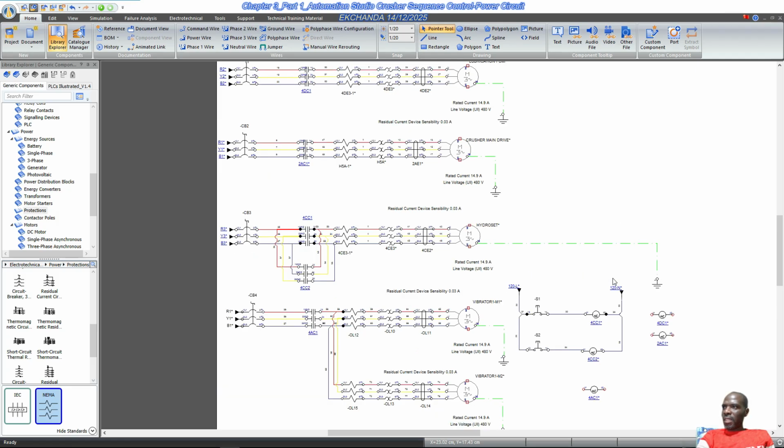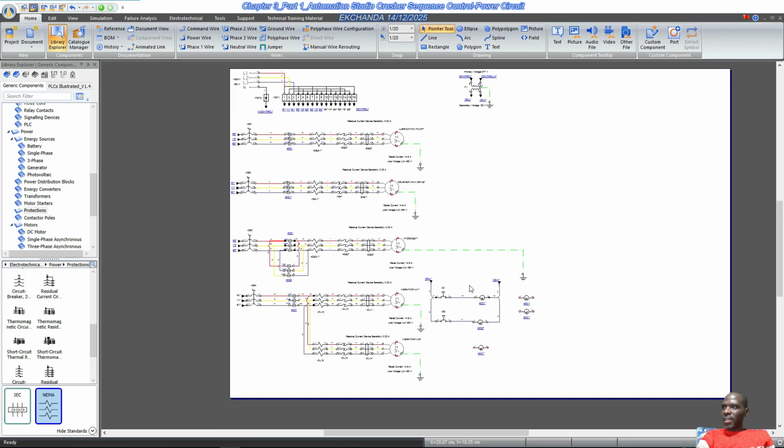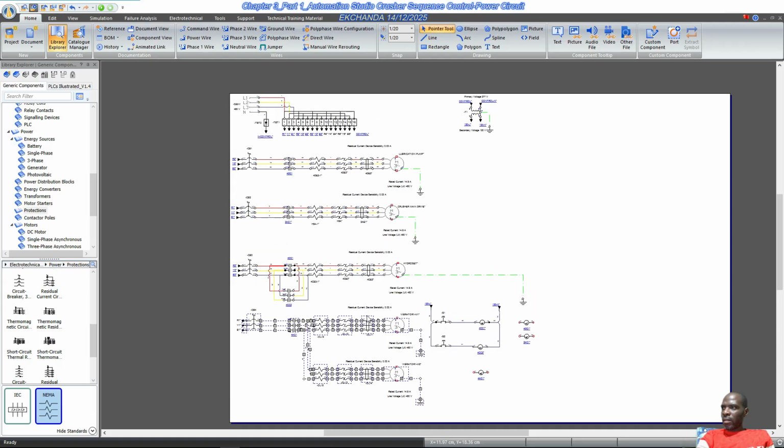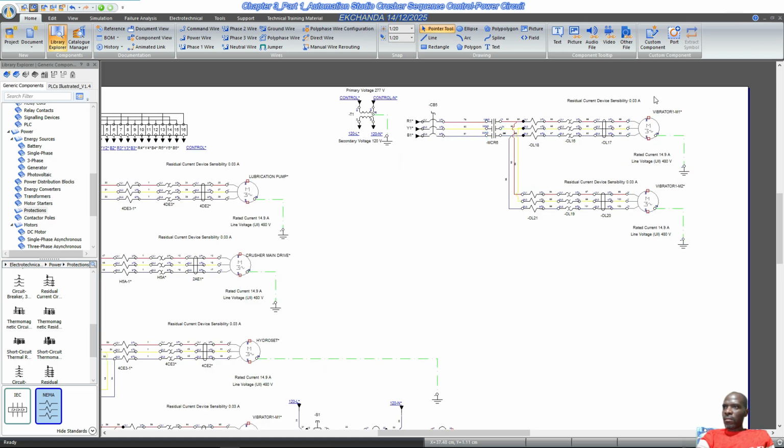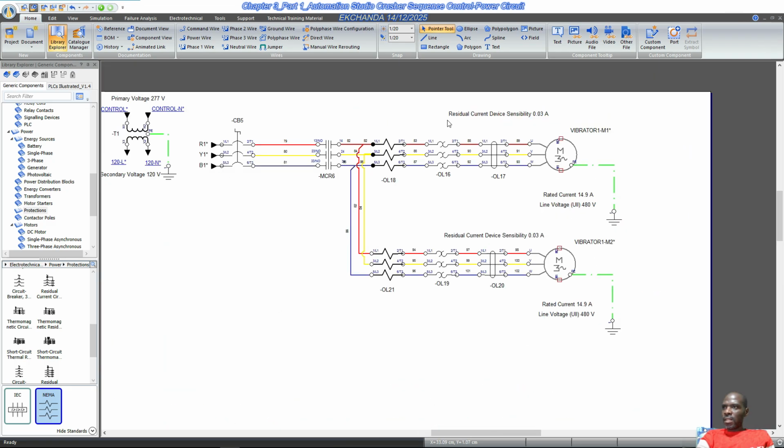Now vibrator number 1 and vibrator number 2 have got exactly the same configuration. So I'm just going to copy this right here, and then copy it there. So that's exactly a copy of that.